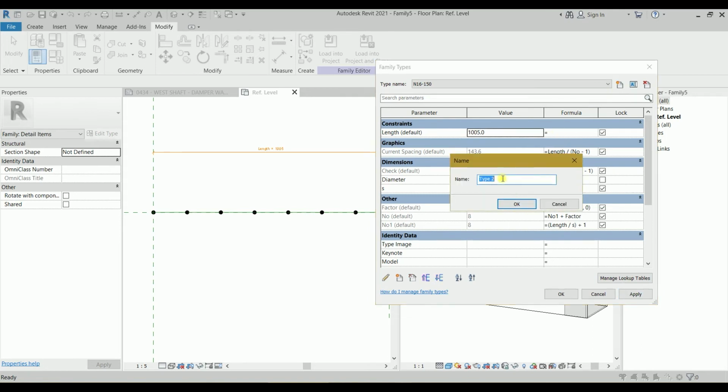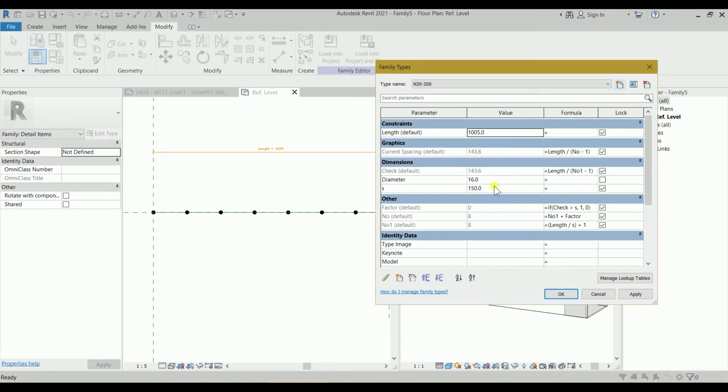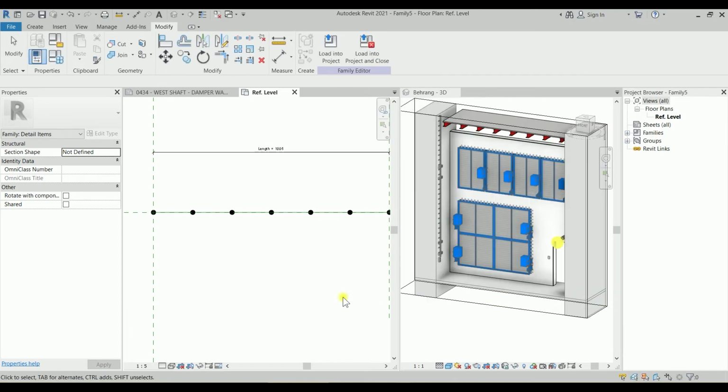Let's have N20 H200. So diameter is 20 and spacing is 200. And let's click on apply. As you can see, whenever I'm changing this type, it will only change these two parameters. So let's click on OK.